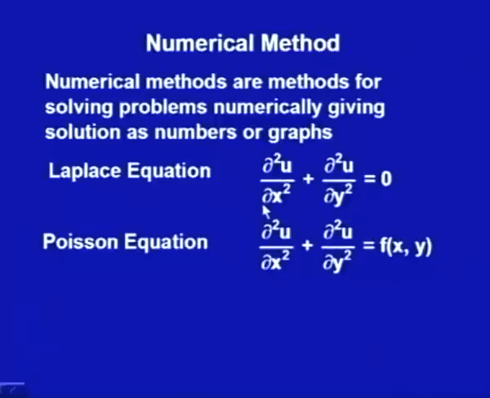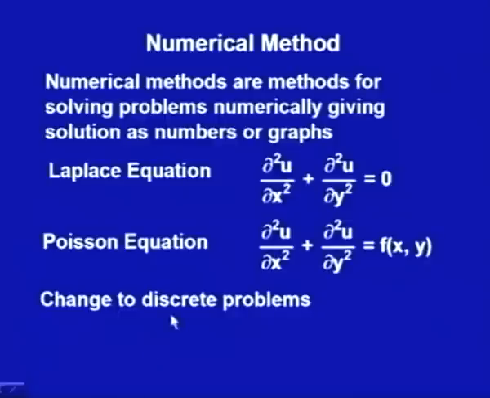So, this continuous problem we have to discretize, so that we can suitably get certain equations which we can solve numerically. That means changing these continuous problems, these models which we have got from the physical problems, to discrete problems. To make it a discrete problem, either we start our modeling with the discrete method itself, or first we model the continuous mathematical model from the physical conditions and then discretize it.